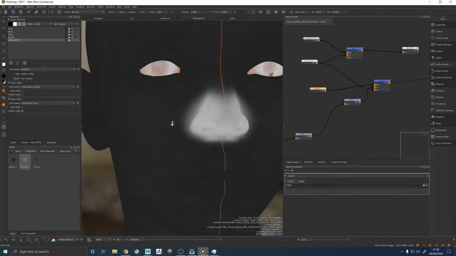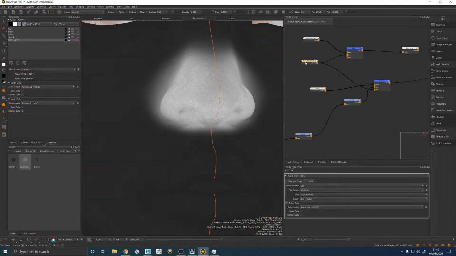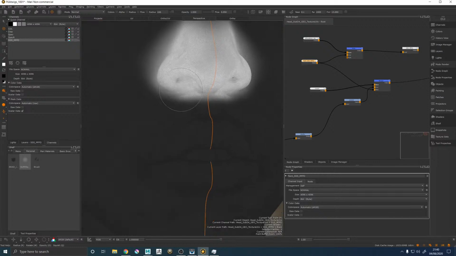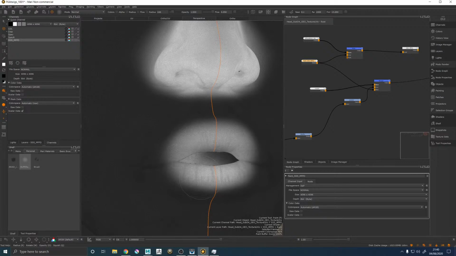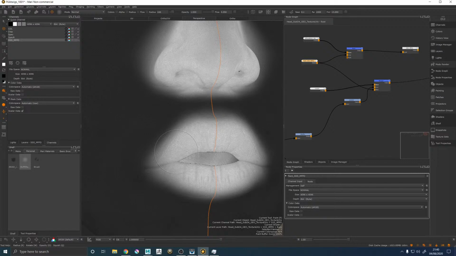There we go. Actually see what I'm doing now. Paint some white here. Ears are ringing right now. Something like that.